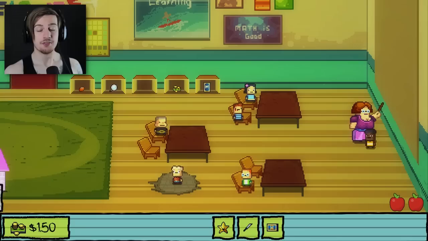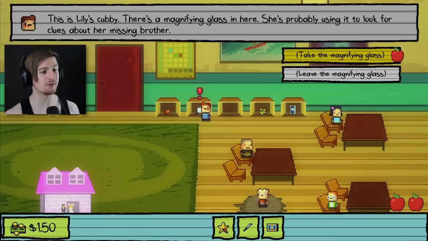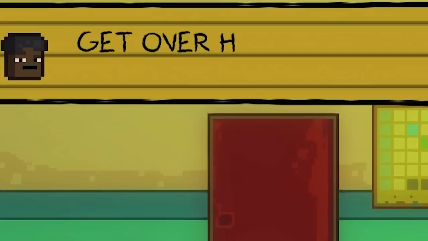This time, rather than talk to the teacher about giving the hall pass, I'm gonna do some snooping, guys, and I'm gonna take the magnifying glass that Nugget will definitely request down the line. This is Lily's cubby. There is a magnifying glass in here. She's probably using it to look for clues about her missing brother. We're gonna take this, and Jerome, well, you already know. I really hope we've got enough time to talk to Nugget about this too.